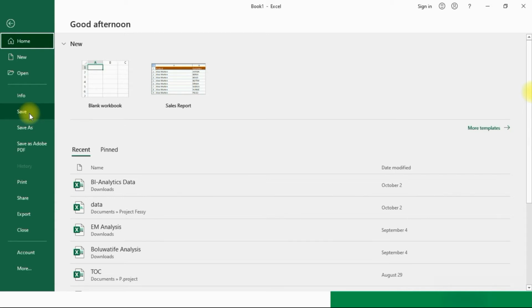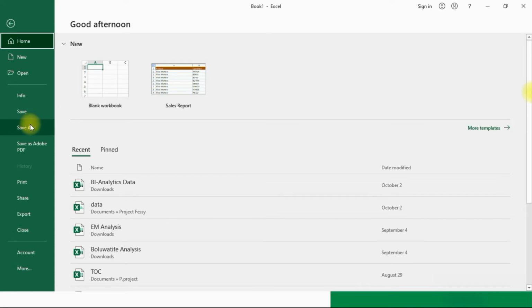But when you use the save button when you have not saved your workbook before, it automatically activates the save as button. So the save as button is majorly used to save a new workbook, or when you want to save a particular workbook in another version. You don't want the changes to appear in your previous workbook, but you want it to appear separately as another workbook. In that case, you use the save as button. So note, if you use the save button when you have never saved the workbook, it is going to automatically activate the save as button. So they have different functions, and of course Control S works for the save.